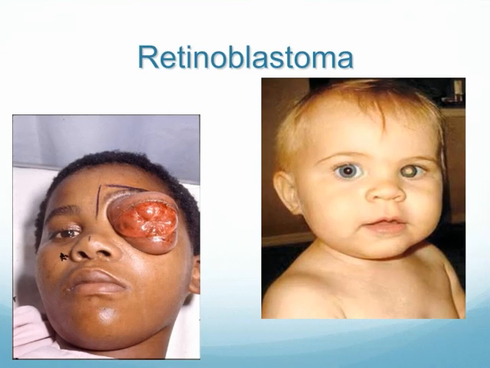So these are a couple examples of people who have particular types of tumors, and this is the retinoblastoma. Again, these are really extreme cases here. The types that we have in our pictures in the book are really pretty extreme cases. Usually we're going to find these problems before they get to be this kind of a situation.